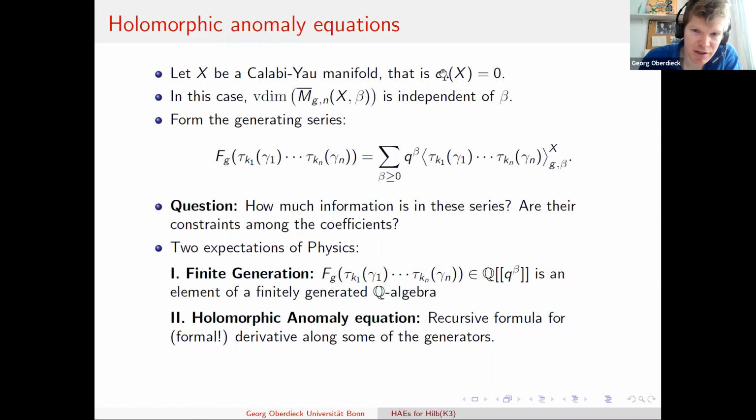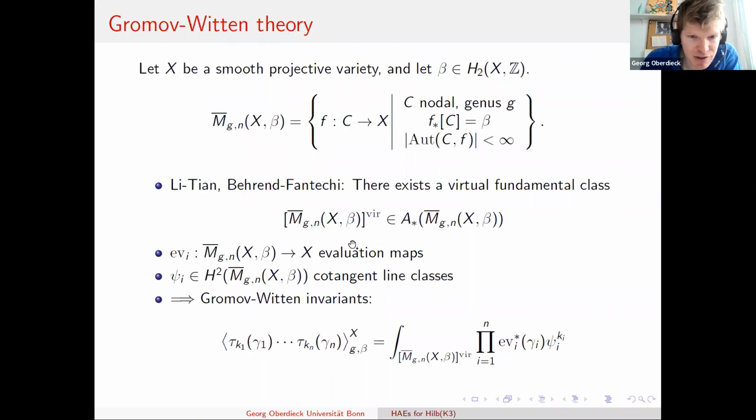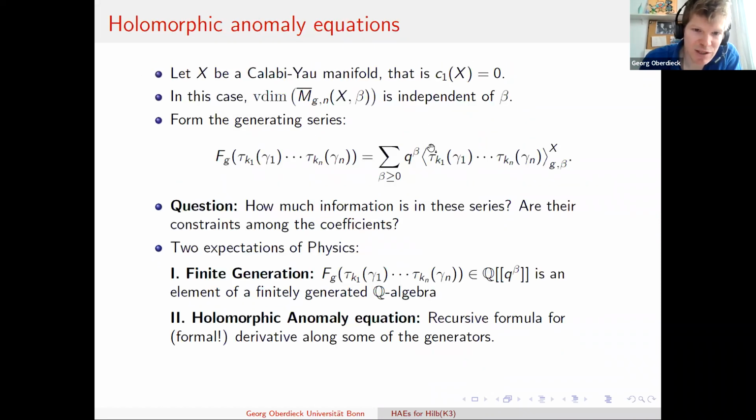And so in this case, if you look at this virtual fundamental class that we had on the last page, the class of this moduli space M_{g,n}(X, beta), this lives in a particular dimension of your moduli space. So it's a pure dimension class. And if X is Calabi-Yau, it turns out that the dimension, or the degree where it lives, is independent of the class beta. In particular, this means that if you choose the degrees of your cohomology classes and the kappa classes correctly, then this Gromov-Witten invariant can be non-zero for all curve classes. In particular, if you form a generating series, you really get an honest power series of invariants of your space X.